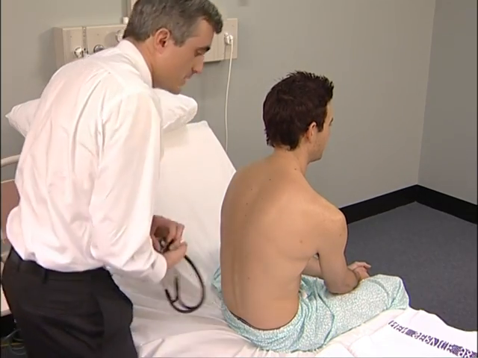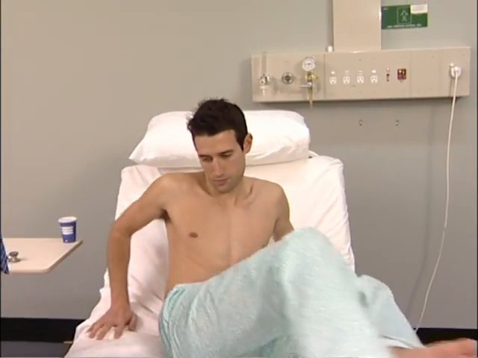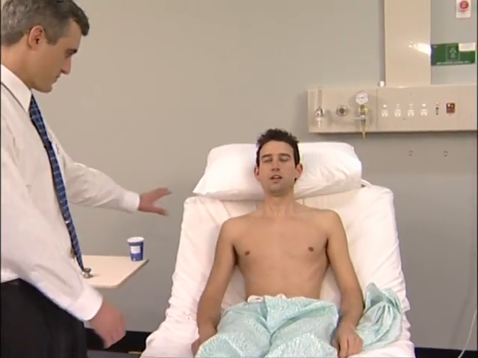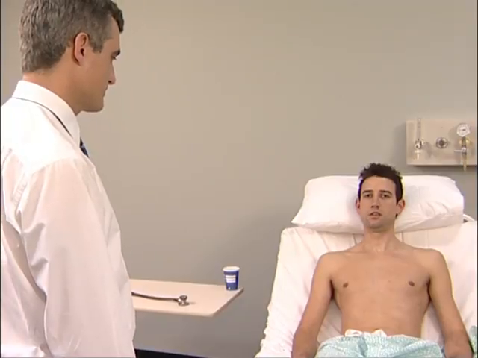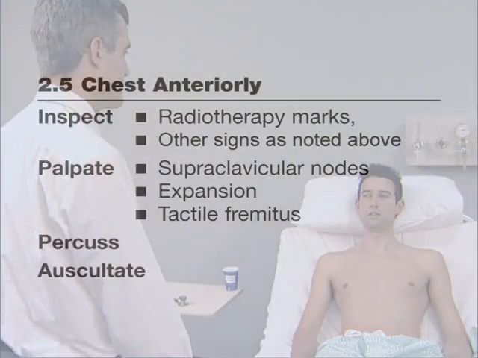Thank you. Now get the patient back in bed. The examiner moves around to the front of the chest and stands back to make a general inspection for scars and for the small tattoos used as markers for radiotherapy fields. The skin may appear erythematous if the area has received a course of radiotherapy. The supraclavicular nodes are examined here, and this has not been done from behind.